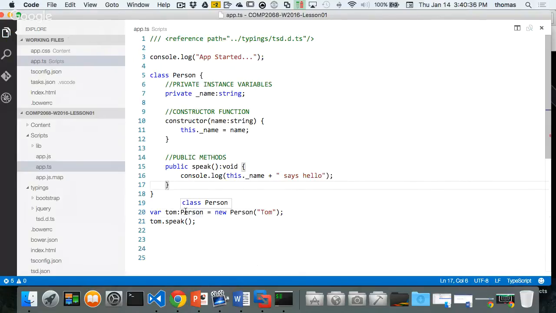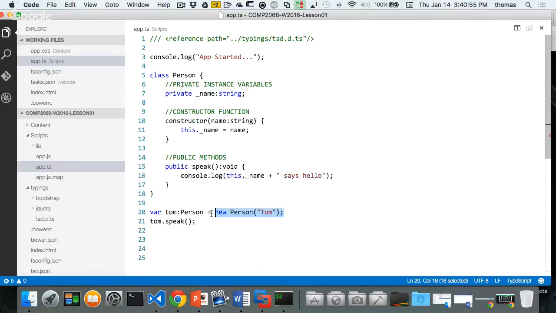Because if we do this, we can break up when we declare the variable compared to when we instantiate the variable, the object, right? We want to break those two things up, and so therefore it's better for us to get pure code hinting. We want to do one of these so we can get code hinting, so it knows it's a person. Okay, cool.